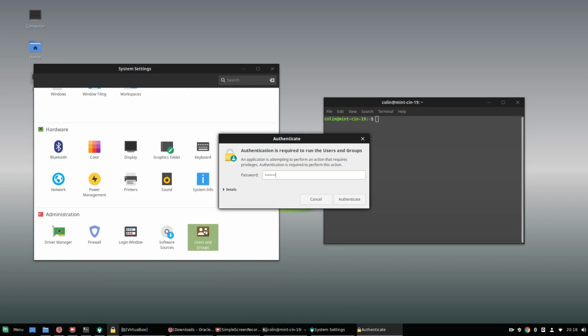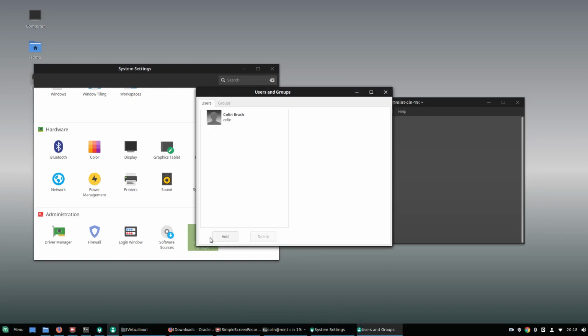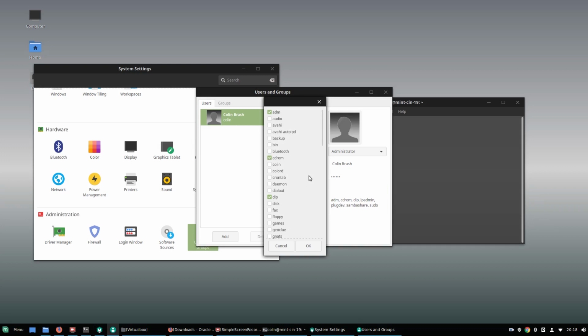I may even need to restart or log out, I'm not quite sure. So click on your name, go to groups. Now there should be a Virtualbox, there it is, vboxusers. Now I would have thought there was a vbox shared folder there as well, but there's not. Let's have a look.